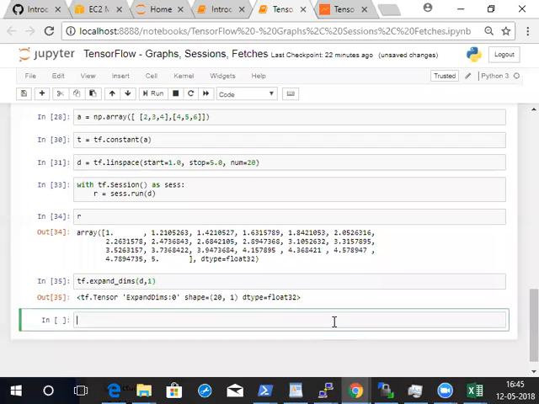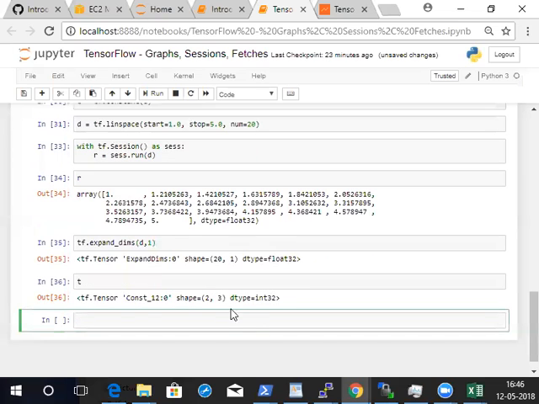Now, you want to do matrix multiplication. What is the shape of t? It is 2 cross 3, right?